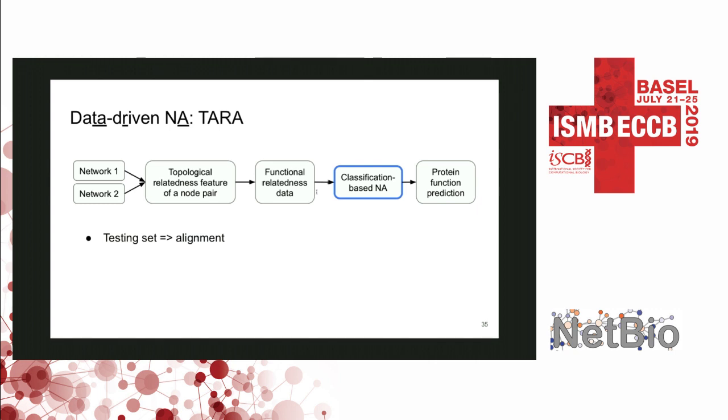And now, actually, as a side effect of this, because we are not including any part of the training set in our alignment, this actually leads to our method not being able to theoretically attain a precision of 1, just because we're missing out on potentially predicting on some of the data. But as we'll see shortly, this doesn't actually impact our method too much, and we're still able to outperform the existing methods. And then with our alignment, we use an established protein function prediction framework for network alignment, essentially.